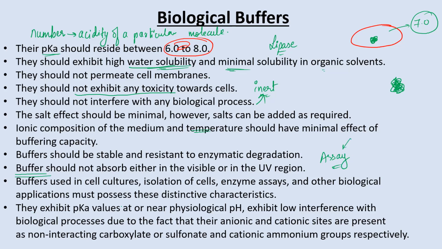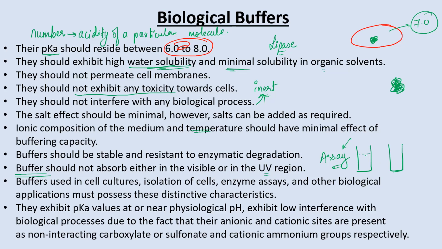Since you are working with enzymes, all of these reactions are going to be in a buffer system. So the buffer is going to be a part, but your analyte or biomolecule is going to be suspended in the buffer, and you're going to keep that entire thing in the spectrophotometer for reading the absorbance. Here the buffer should not be absorbing any of the visible or UV range rays. That's because if that happens, then you are not getting a true reading. That's why we usually have two cuvettes.